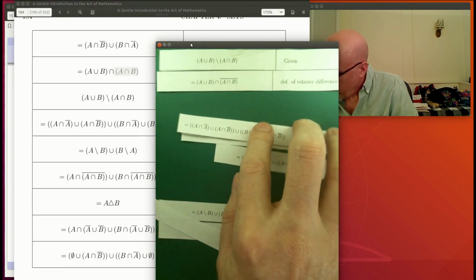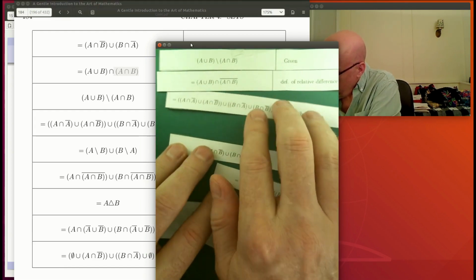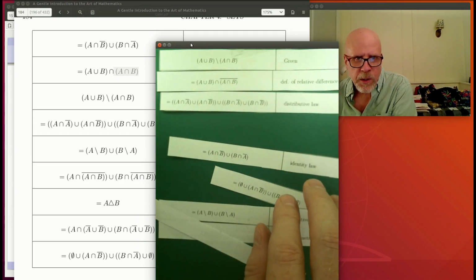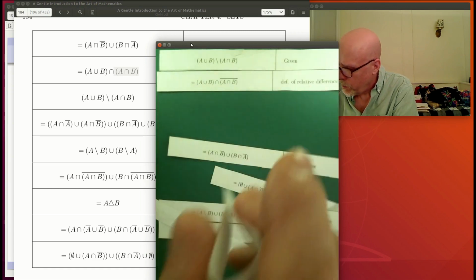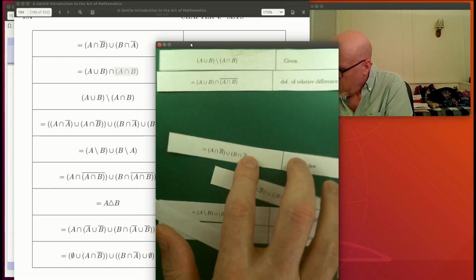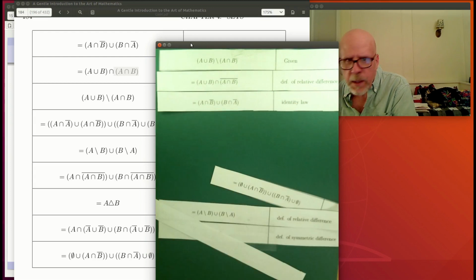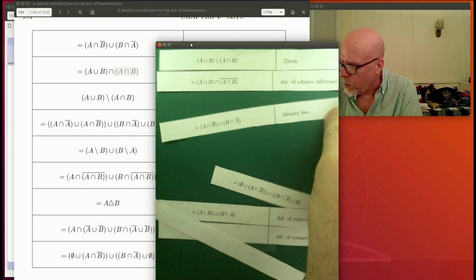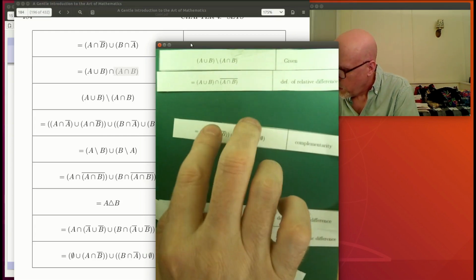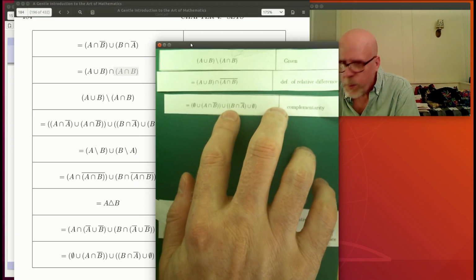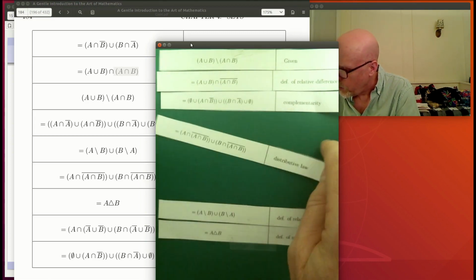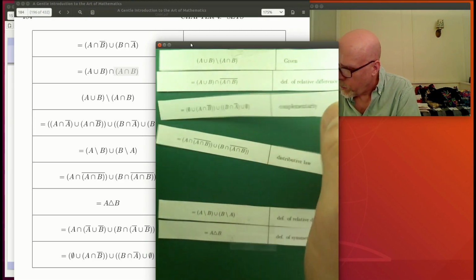Could it be that we did this thing next? Distributive law from there? Wow, I don't see how that's at all related to it. So no, not that. The identity law somehow? Not seeing how that's related to that thing at all. Okay. Wow, complementarity. Comes up sometimes. That doesn't look like it's related. Could it be this last one? Oh, yeah, it is.